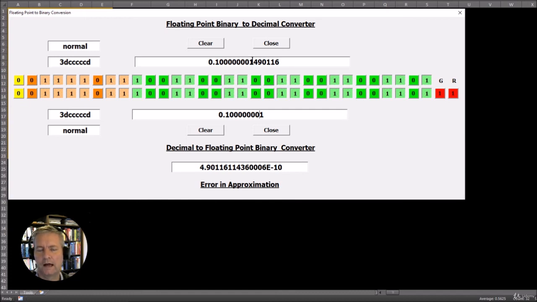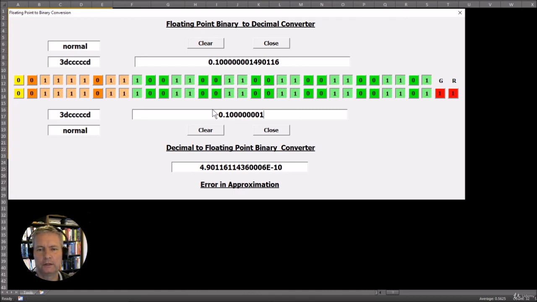Now if we were to go into, say, C or some other languages, and put in floating point numbers and do a floating point division, something like 10 divided by 100, which we expect to be 0.1, what we would end up with wouldn't be 0.1. You would end up with this number here, 0.1, and then 1, 2, 3, 4, 5, 6, 7 zeros and a value of 1. The reason we're getting this is because we've only got an approximation to 0.1. We don't have an exact value. So we're only going to get the value correct to no more than about 7 to 9 decimal places whenever we're using our 32-bit floating point binary representation.